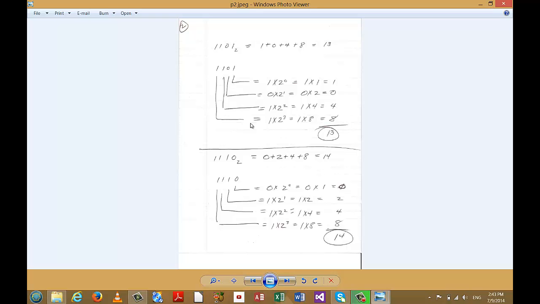And then this 1 represents 1 times 2 to the 3rd power, or 1 times 2 times 2 times 2, which is equivalent to 1 times 8, or 8. And if I add 8 plus 4 plus 0 plus 1, I get 13. So 1, 1, 0, 1 is equivalent to 13. And you could do the same thing here, and so forth.